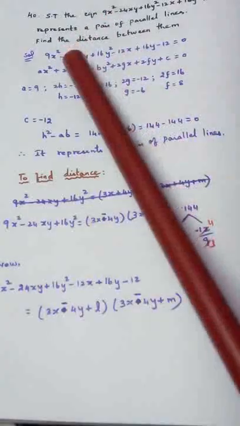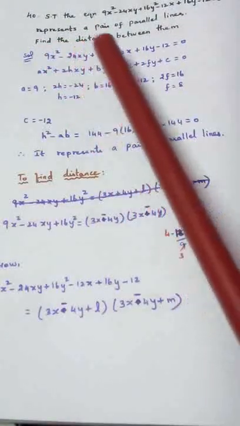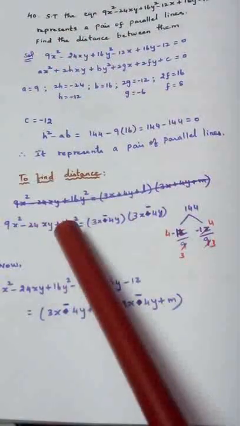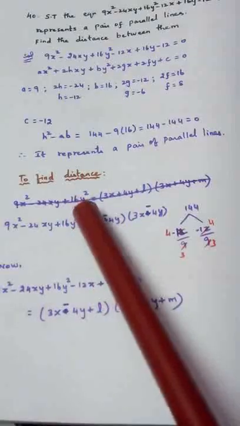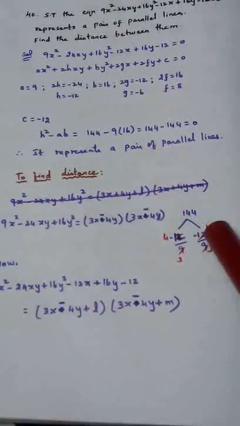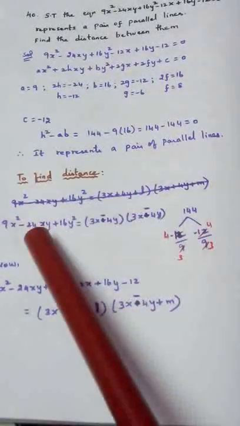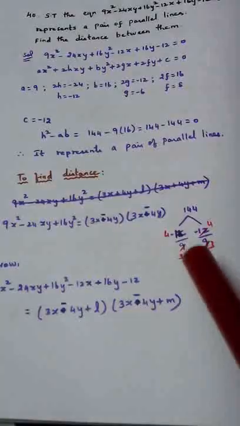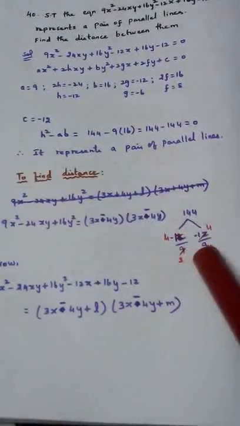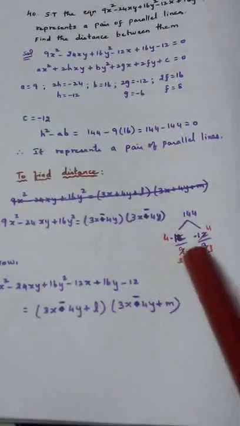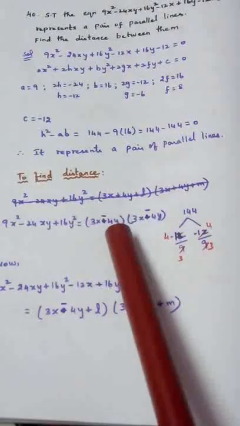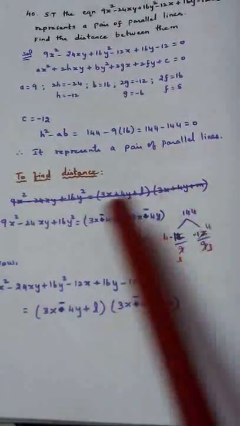So what is the step? Out of this full equation, first take only 3 terms. We did this even in the previous class also. Try to factorize this. How to factorize? 16 into 9, 144. It is split as minus 12, minus 12, which multiplied give 144 and combined give minus 24. Since 9 is present before, divide the two numbers by 9. Cancelling, we get minus 4 by 3. So how to write? For the denominator, join x: 3x. Minus 4 join y: minus 4y. Same thing here also, 3x minus 4y.